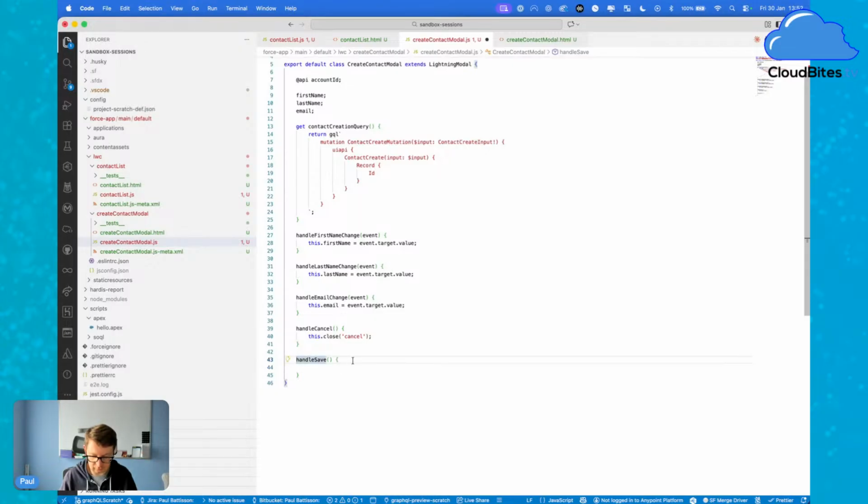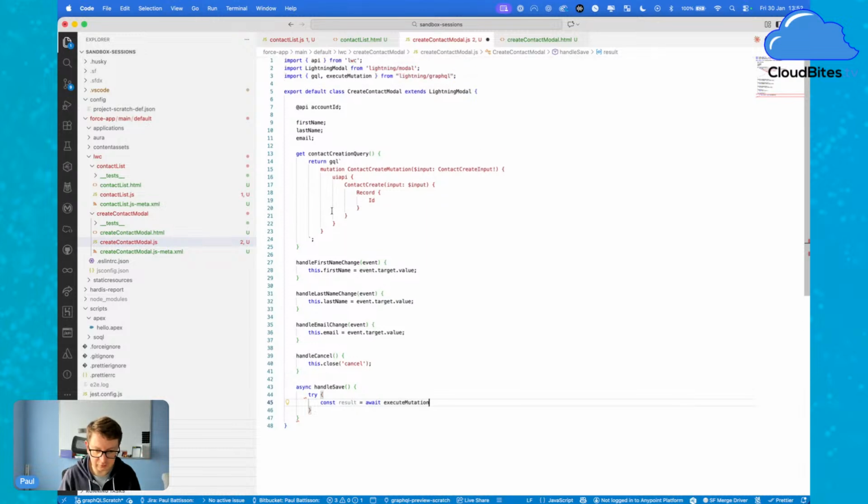So we're going to first of all mark it as async because we're going to call an await function in there. And we're going to do a try block. In that try block, we're going to say const result equals await execute mutation. So that's calling this execute mutation function up here from our Lightning GraphQL module.